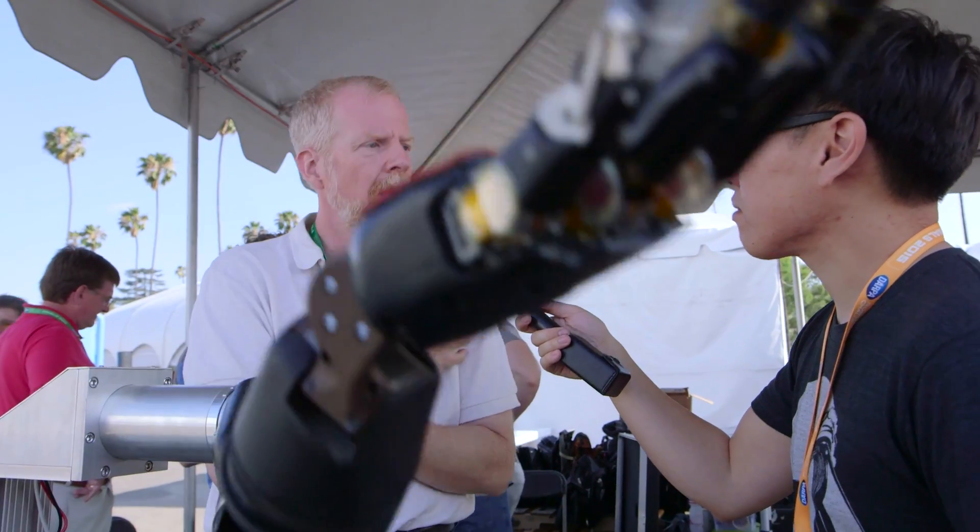For somebody with a more severe amputation, there's a surgical procedure called targeted muscle re-innervation. In that case, the nerve that used to go down to, say, the bicep — we take that nerve and move it to another piece of muscle on the chest. So now if I think about flexing my bicep, I'll have a little muscle contraction in my chest. We can do that for a number of different nerves, and then with surface electrodes we can detect those patterns. For somebody moving their arm, they just think about bending their elbow and they can do it — it becomes a very straightforward thing for them.